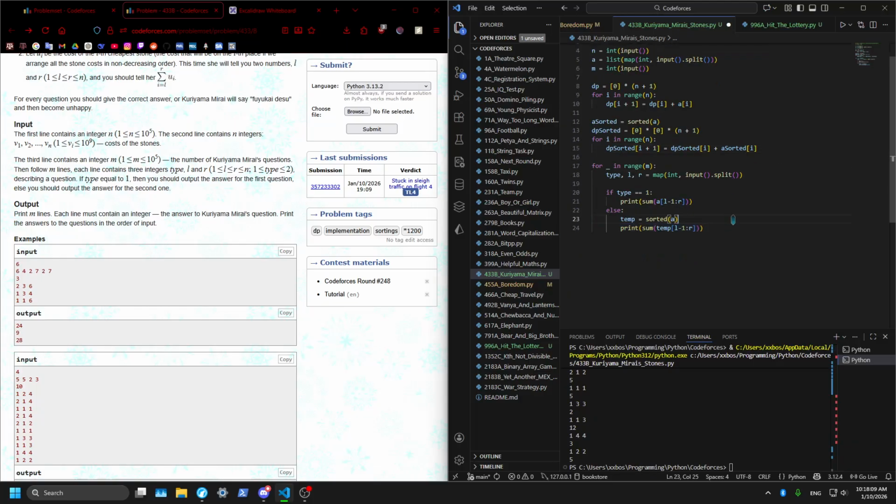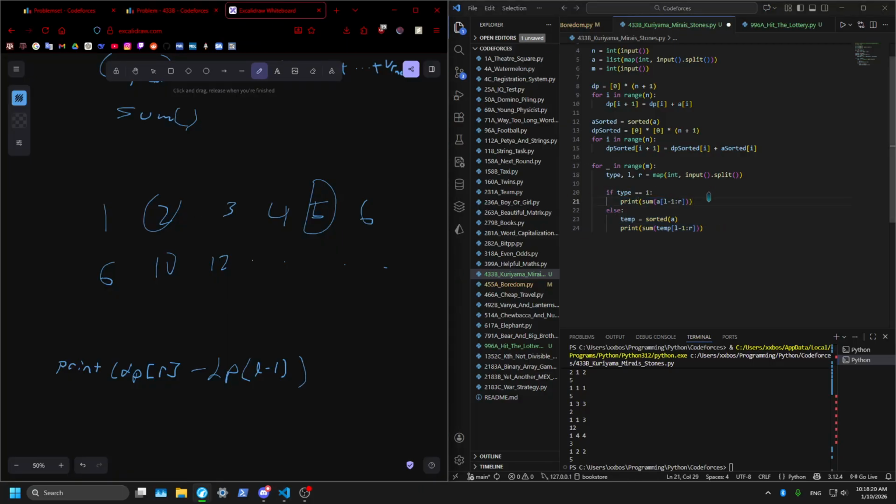And then for underscore in range m, if type equals 1, print dpr minus dp L minus 1.